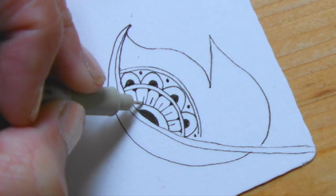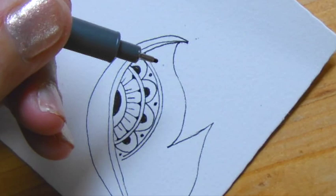And then this line here, I'm going to get my 0.5. And I'm going to fill that one in.